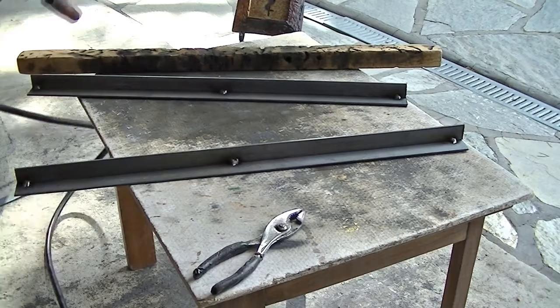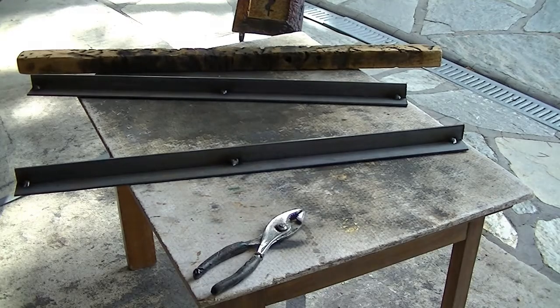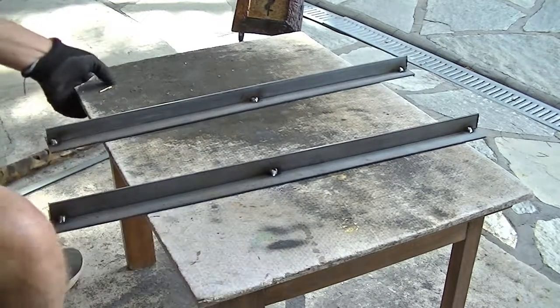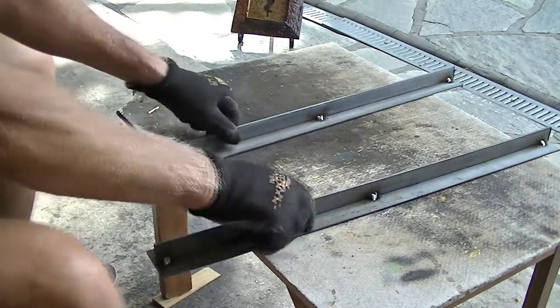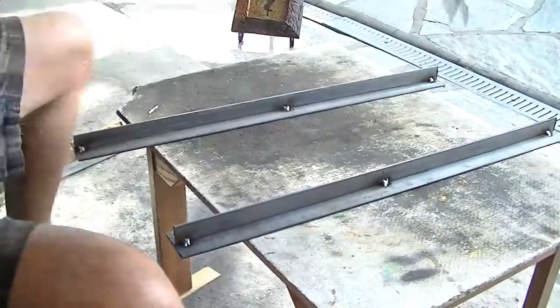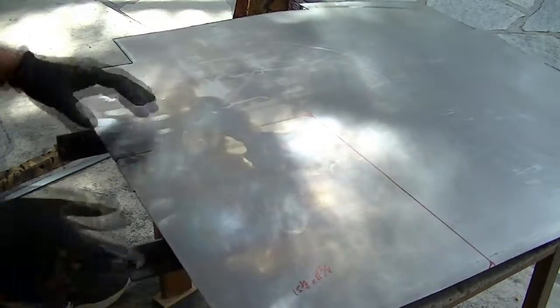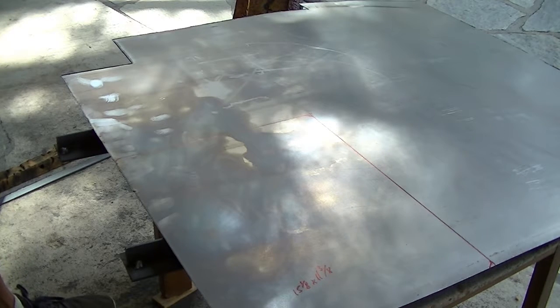Okay, cool. So there we go. Got my T-bars made. No more flammable wood underneath it. So let's give it a shot with the plasma cutter. Try these big boys out here. Okay, now we're gonna cut this square out. Much nicer. Should have done that 15 years ago.